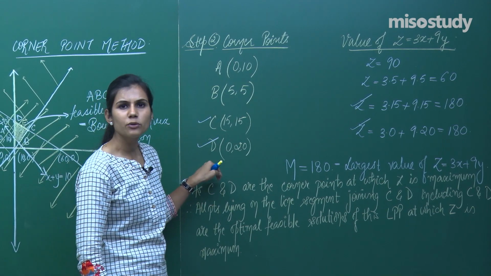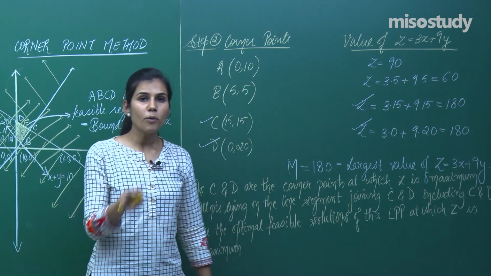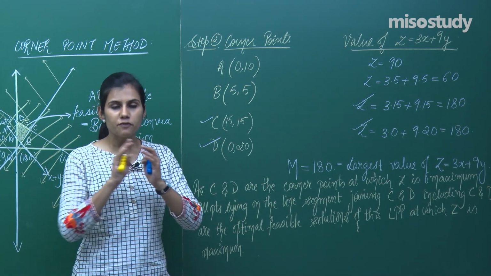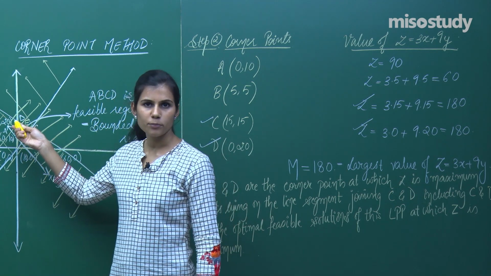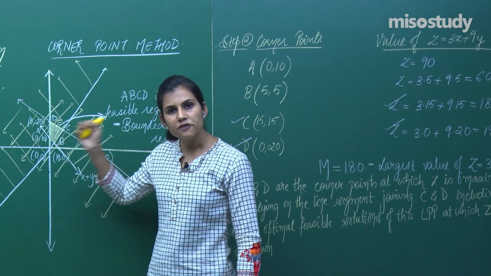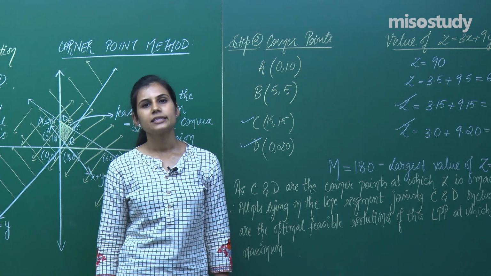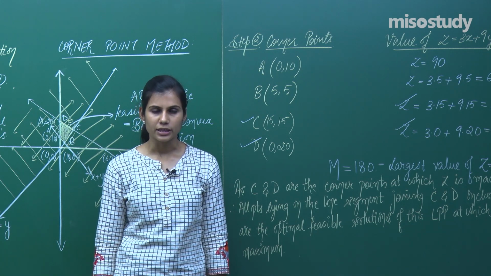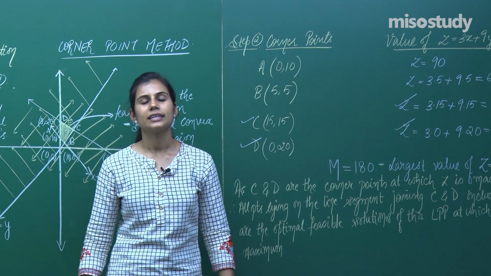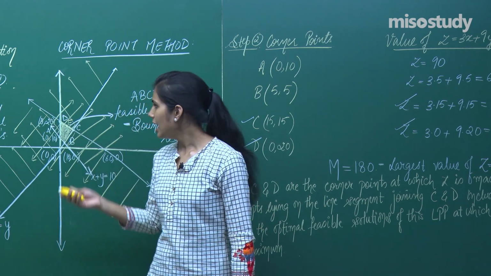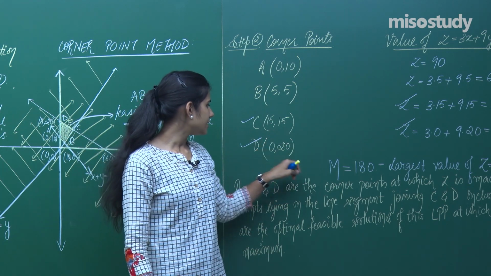But the moment I have more than one, that is 2 corner points at which I am getting the maximum value of Z, in that case 2 points are not the optimal feasible solutions, but in fact infinitely many are optimal feasible solutions, because the line segment joining those 2 corner points gives me infinitely many points which give me the exact same value of Z, and hence qualify to also be optimal feasible solutions, which in the end gives me that this LPP has infinitely many optimal feasible solutions, out of which the coordinates we know: C is 15, 15 and D is 0, 20.